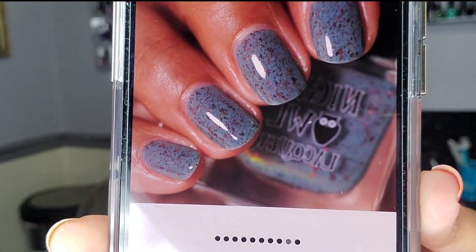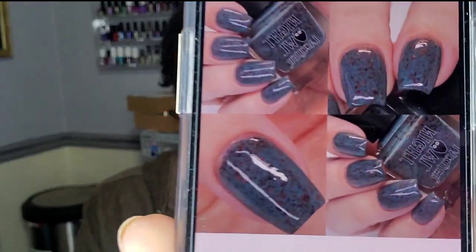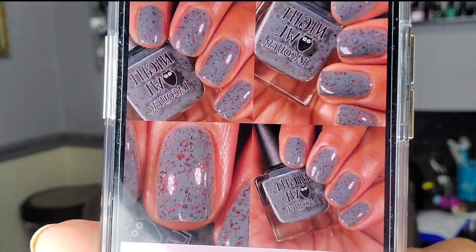Look at this. That is so pretty. Gray is, and this is kind of like a steel gray, I would say, base. I really love that this has a little bit of blue in it because it's just the right amount of blue to make this gray stunning for me. Those flakies are gorgeous, laying in that blue-gray or gray-blue base. And this just looks amazing, y'all. Night Owl Lacquer also does amazing formulas. It's another brand that I purchase from quite often, and that I'm drawn to a lot of the time on Polish Pickup. And this just looks stunning. Wow, so pretty.